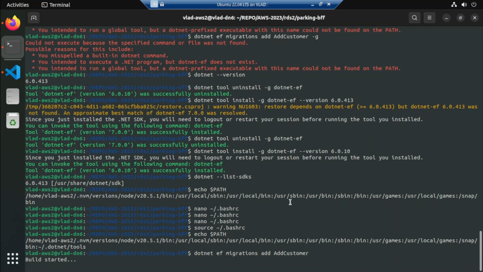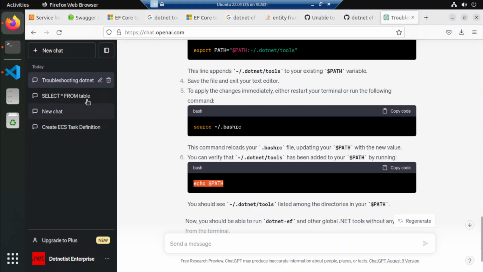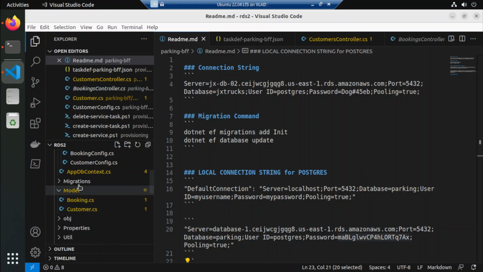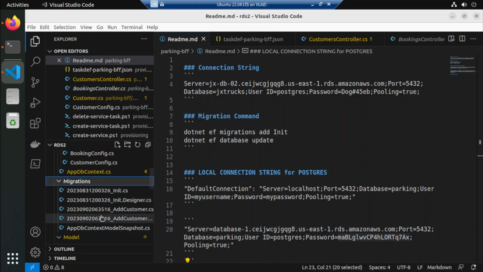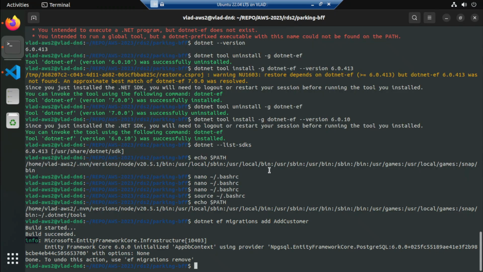Okay, finally. Okay, so we finally created a migration. So let's go to our migrations. So we now have an add customer, and now we want to build and push this.